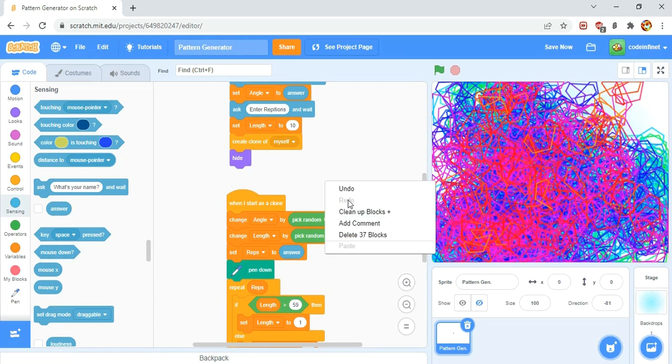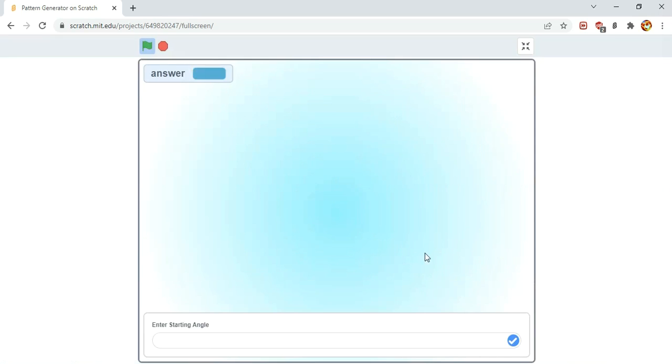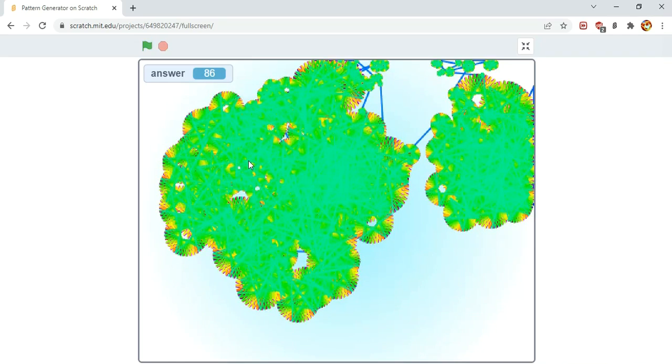And if you want to see that in action, you can click this checkbox to show the answer. Right now it's blank, and if I try entering 24, it becomes 24. If I enter 85, I mean 86, it becomes 86, and it instantly generates the pattern.